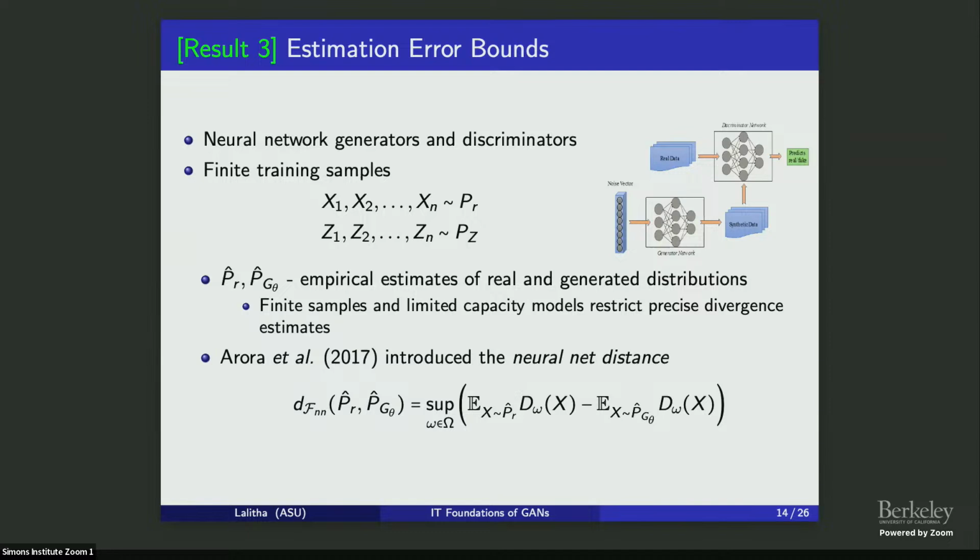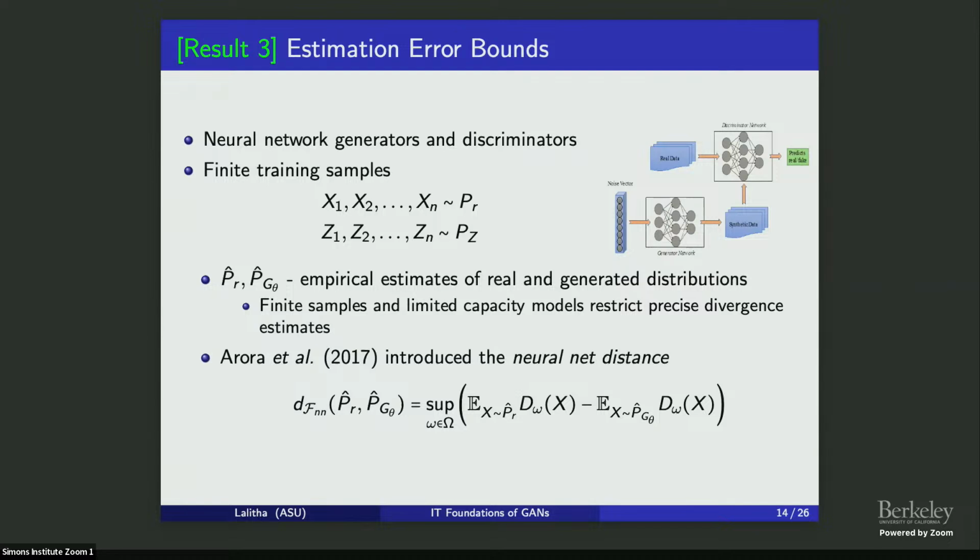And it says there's this estimate coming out of the discriminator, D_w, say it's between 0 and 1. Now you take this as a supremum over all possible discriminator functions. In the most general setting, you have a supremum inside, and that's what leads you to a divergence. That's the game. The generator is trying to minimize and the discriminator is trying to maximize a particular function, a value function. We no longer can get that divergence because we're in the finite sample and the finite capacity setting.